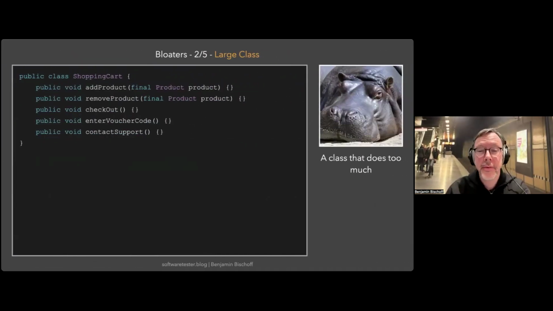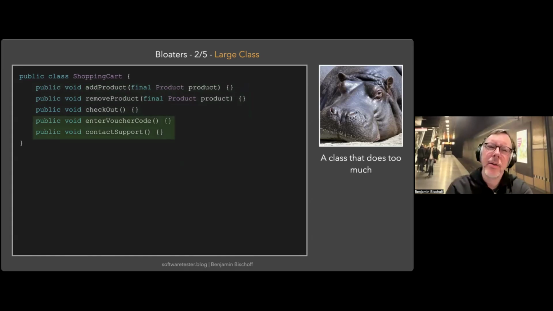This can also refer to a class. So on a class level, it's even more obvious. So this class is called shopping cart. Just imagine any web shop or e-commerce site, and you have methods here like add product, remove product, and checkout, which is all fine in this context.